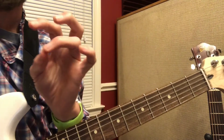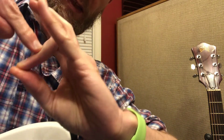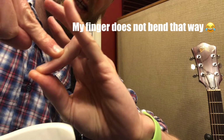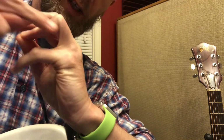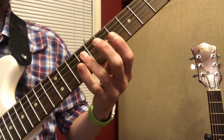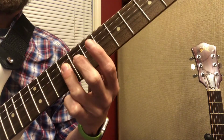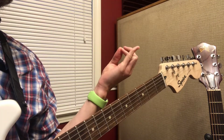For the A shape bar chord, this is what we're doing with our finger, taking the thumb and attaching it. If you can get that finger to bend backwards, that's ultimately what you want. You see how that knuckle is bending there, and that makes it so that I can keep my wrist straight when I go to hit that chord. It's a good angle for you to see that. There you go.